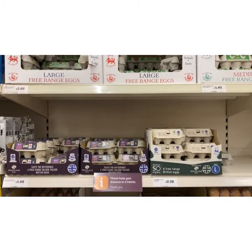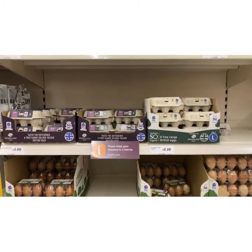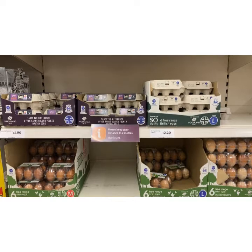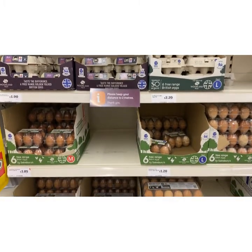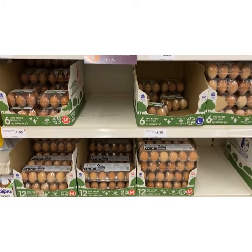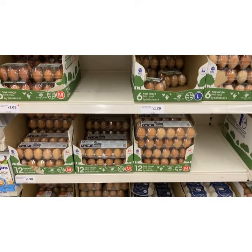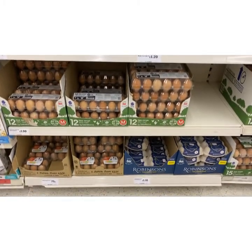They also sell eggs from barn hens. These hens roam around in a barn, they get some fresh air and some sunlight, but not as much as free range. Some supermarkets might also sell caged hens. Now these are the cheapest of the eggs, but those hens live in a cage for pretty much all their life. While we listen to this song, have a chat in class about which ones you think are best and which we should buy.